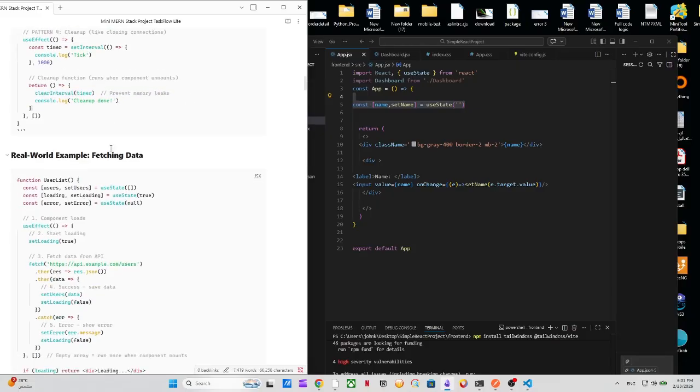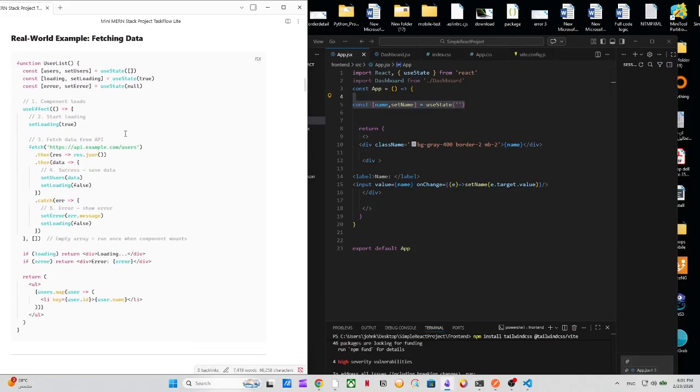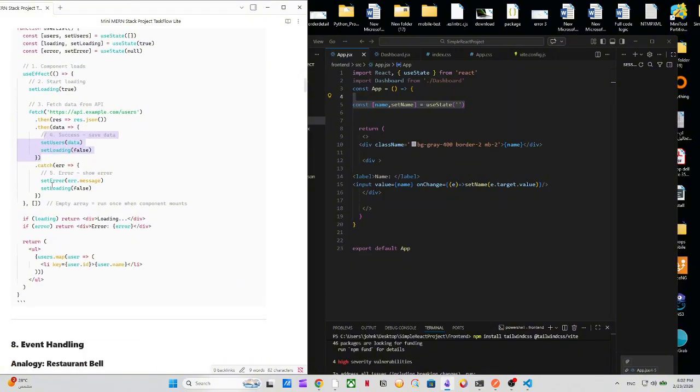Cleanup. So a real world example, for example, here we have user list. Okay, we have 3 states here: set loading, set error, set users. So basically when the component loads, start loading. Okay, and fetch data from the API here. If it's success, save data and set the loading to false.